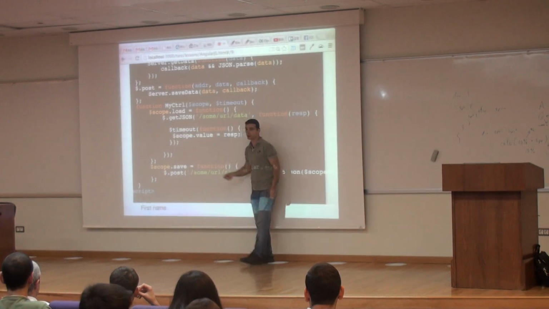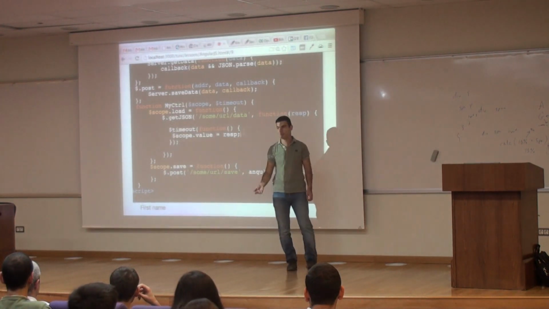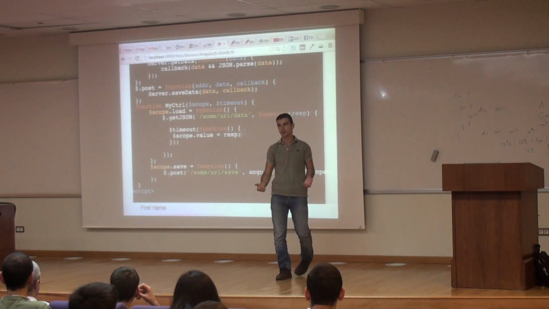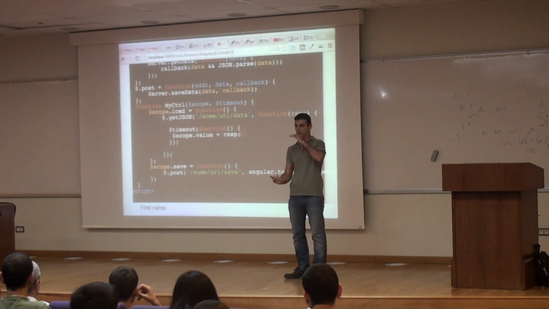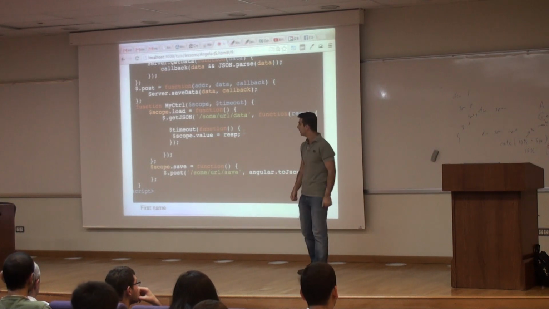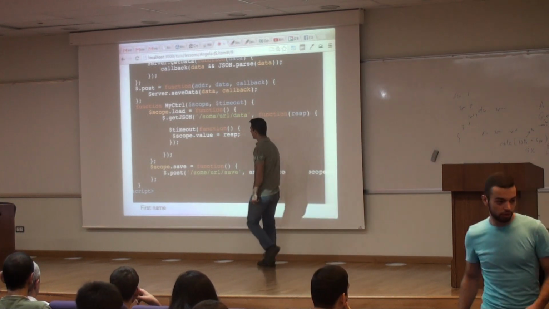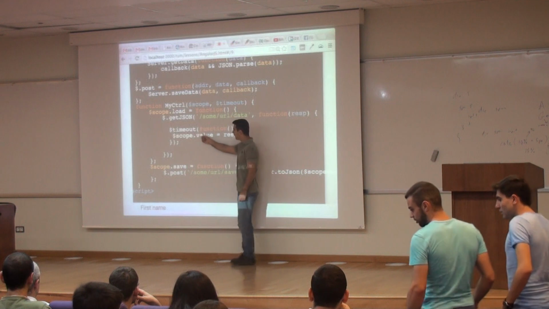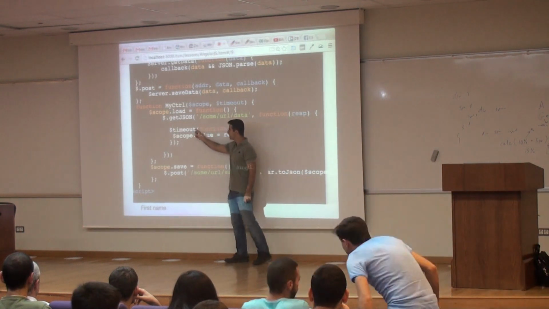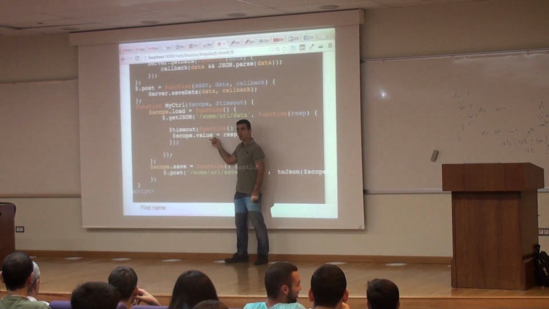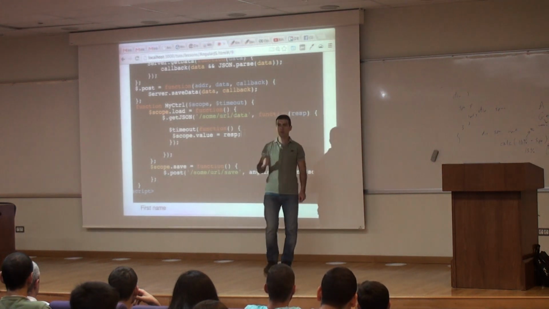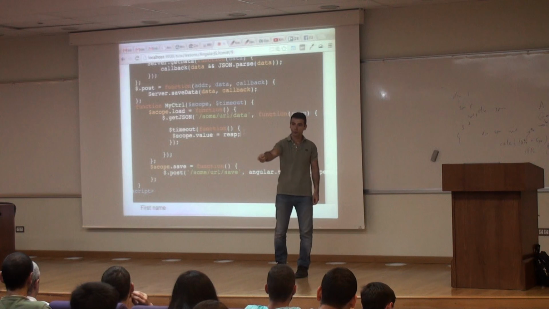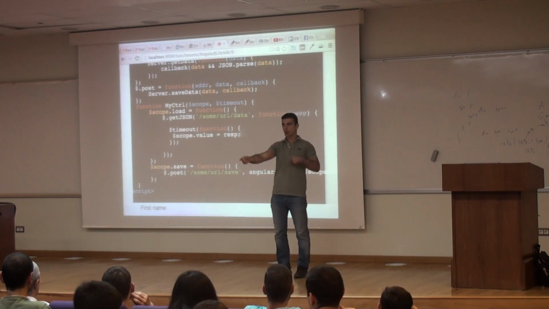So $timeout works just like window.setTimeout. It has the similar syntax, right? So it will wait for a particular delay and then execute the function that you give it. So in this case, what we can do is we can put our modification into this $timeout. Why does this work? My assumption is this, that remember, whenever Angular calls your code, it knows that it called your code.